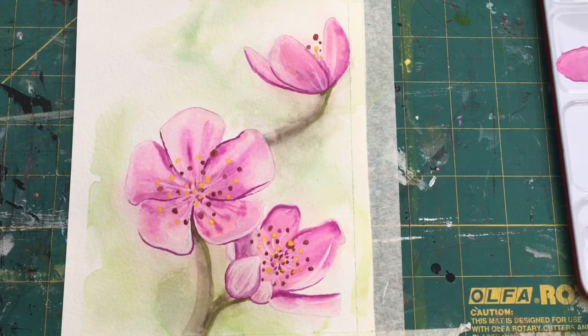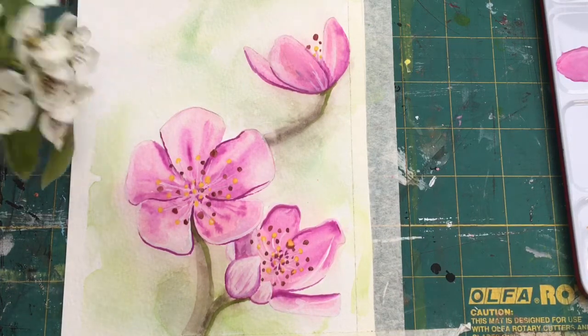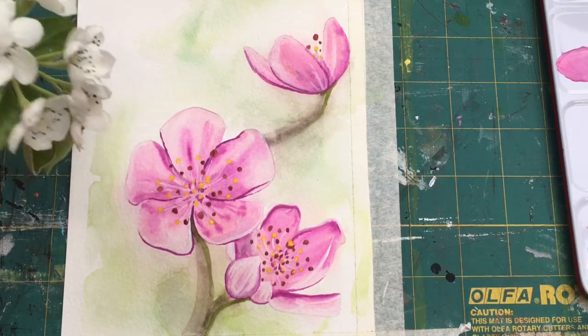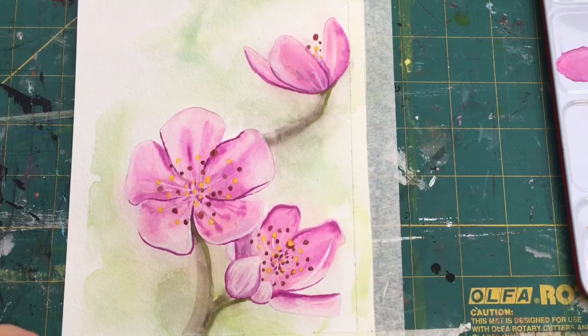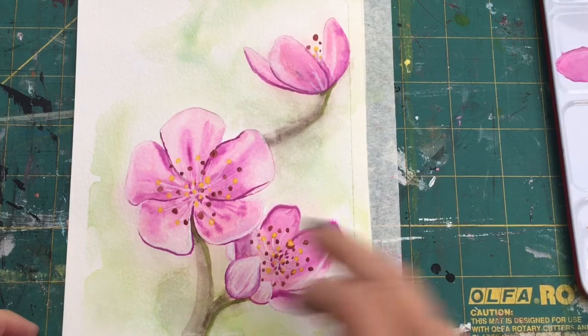Okay, so here's the cherry blossom, usually in shades of white or pink, but can be yellow or even green at times. So even though I had white blossom here to observe and draw from, I chose to use the pink colour to paint with.